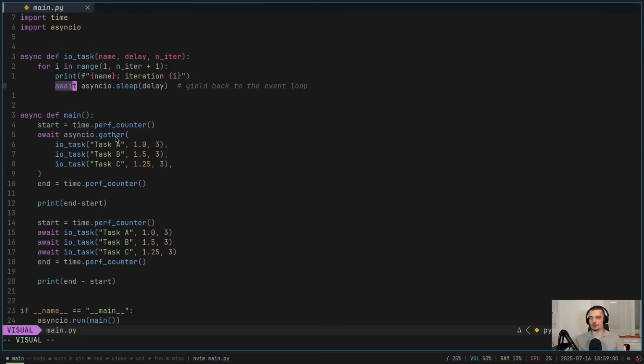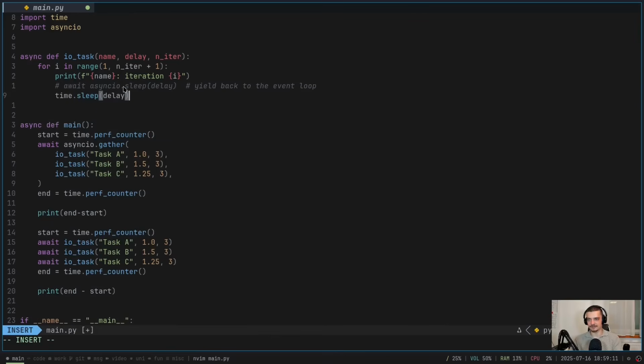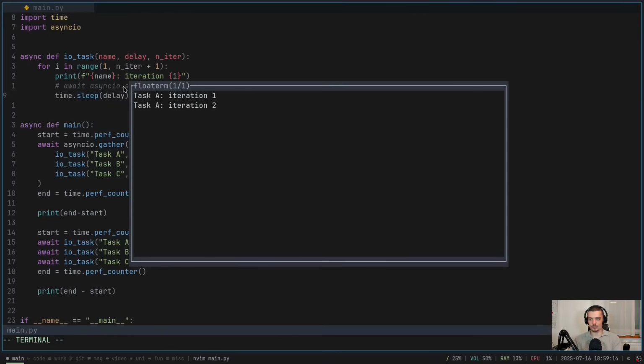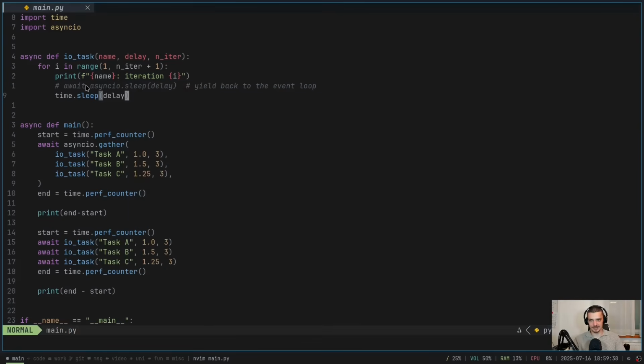Await is the keyword that returns control back to the event loop. So if I instead cause some downtime here with time.sleep, which is perfectly fine, I can do that. If I say time.sleep(delay) instead of asyncio.sleep(delay), this doesn't work anymore because now I'm never returning control back to the event loop. I now basically say there is some downtime, but since we're not using multi-threading here, what is actually happening is we're just waiting, we're blocking the thread. So we're just waiting for this to finish before we can move on. So if you actually want to give control back to the event loop, you have to use await. And in this case, you would have to use asyncio.sleep.